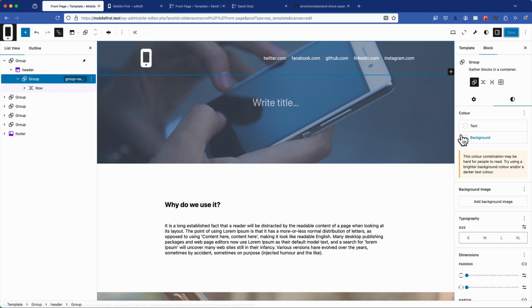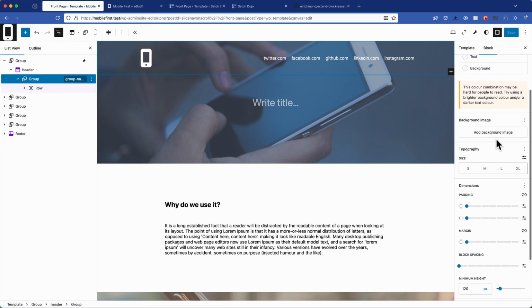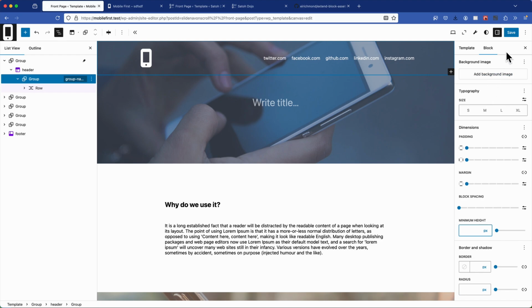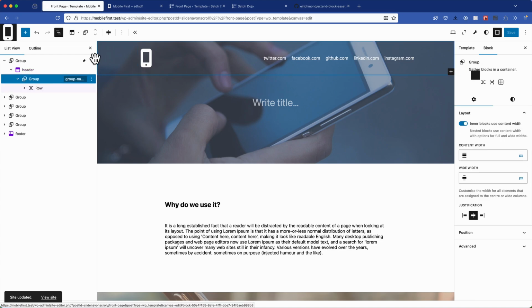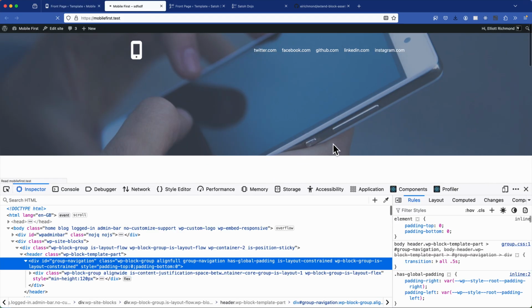So I check my group settings. Yeah, I've got a minimum height on the group as well, which I don't need. So I'll take that off. I actually only need it on the row element, which is that one there. Just check it is on there. Yeah, it is. Okay, so I had it on both elements. I didn't need that. So now if we refresh the page, that should shrink nicely.